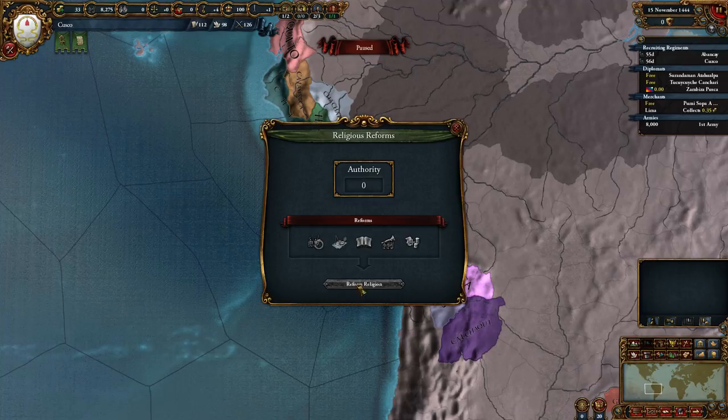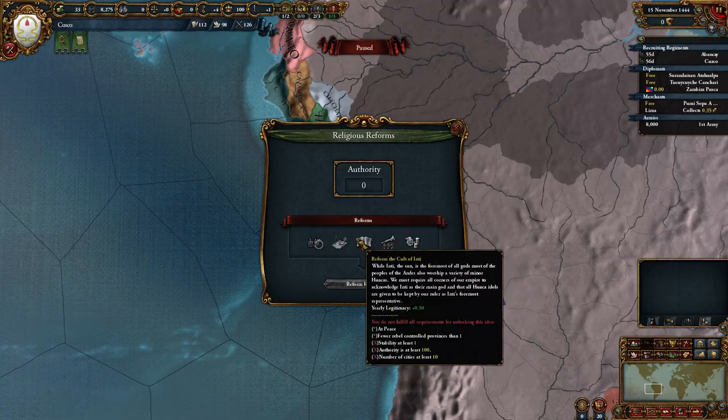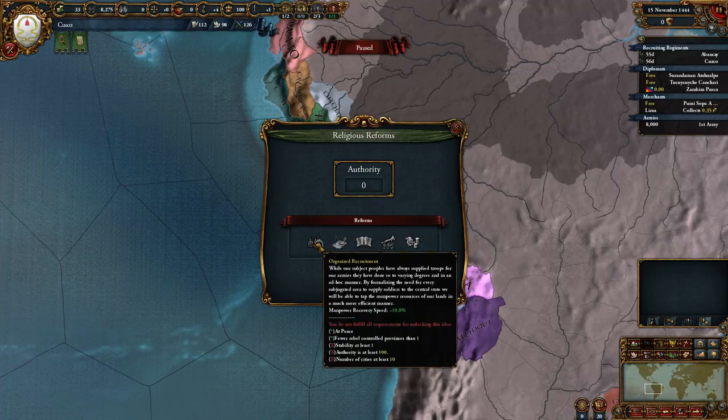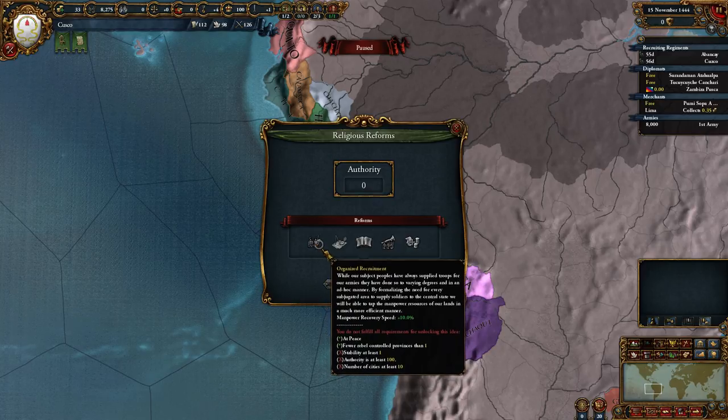As for the religion reforms, they have cult creation cost 10%. They have morale of armies. They have illegitimacy. Not that great. They have the colonist and the manpower recovery speed. The ideas are not that great. They cannot be compared to the Mayan ideas, which are quite good, to be honest.